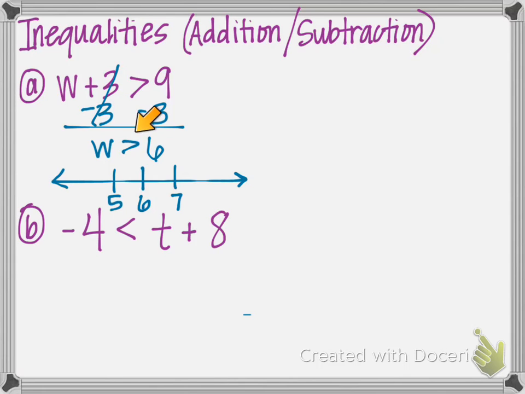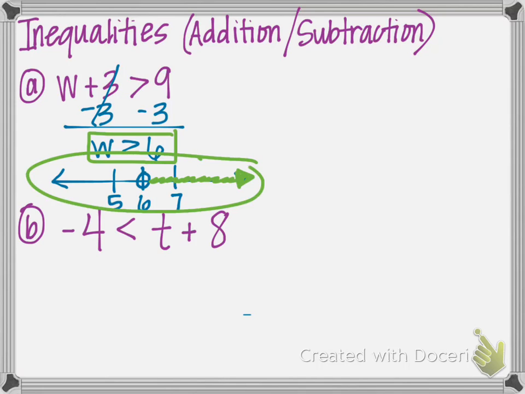If the inequality symbol doesn't have the equal sign bar under it, it's an open circle, and you shade all the numbers that are bigger than 6. So 7, 8, 9, 10, this way. Okay, so this could be your answer, depending on how they ask you for it, or this whole number line could be the answer.